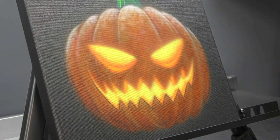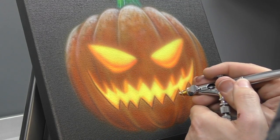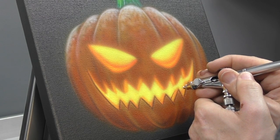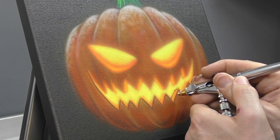You also notice I'm using two hands, so just to keep myself a bit steadier as well, especially for those longer lines at the corner of the mouth there.